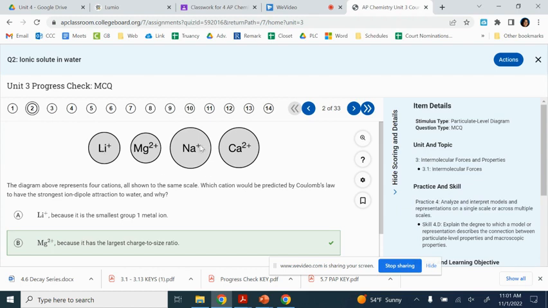So not the bigger ones? Why is the bigger one bad? Because the protons that are pulling in are in here, and there's more distance between the protons and the electrons that it's getting attracted to. Increased distance equals decreased force. So if it was the opposite charge, just hypothetically, if calcium was like -2, would a bigger one be better? Because it would be further away from the opposite side of the water. Okay, smaller is better.